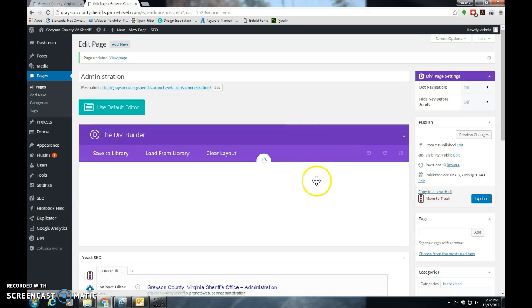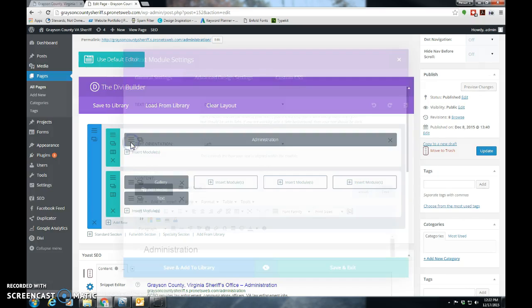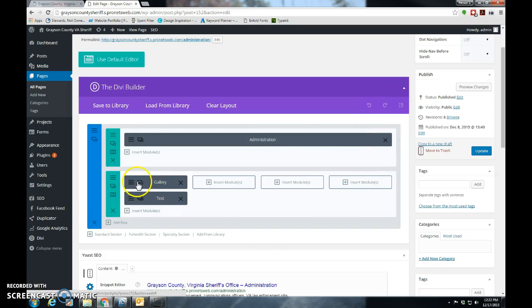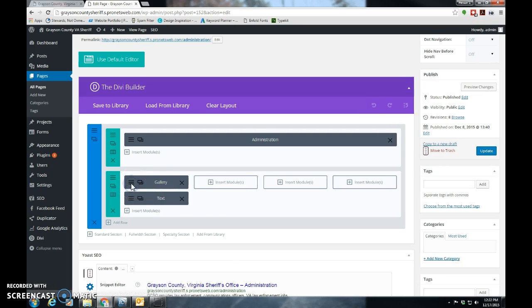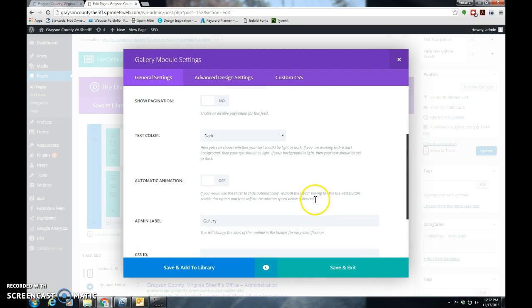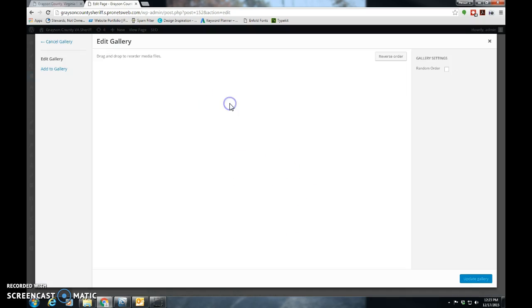But remember on that preview a second ago, there was a picture showing up under that koala, but it wasn't showing in this box, was it? So where is it? I'm going to show you. If you don't make any updates, you can always click this little X up here on the right hand side. The image that we were looking at just then is in the gallery. So you can click on Edit or the module settings to edit. And so this is using a gallery setting, but there's only one picture in there. You can do other things if you want to, but let's update this gallery. Let's click on that. So right now it just has the one photo in there.